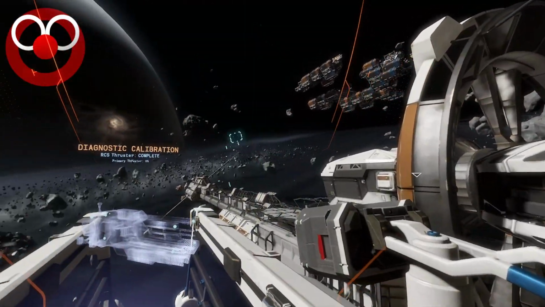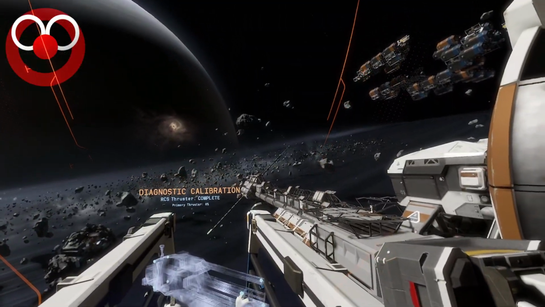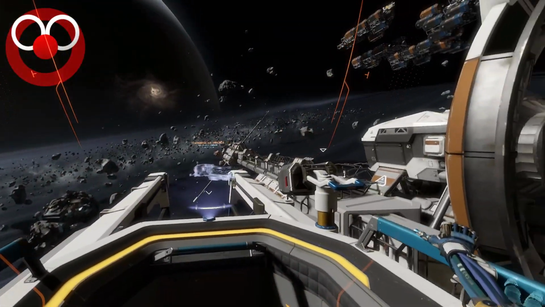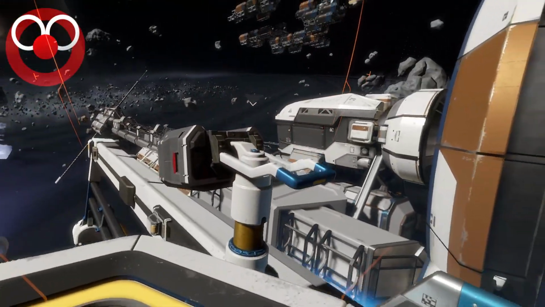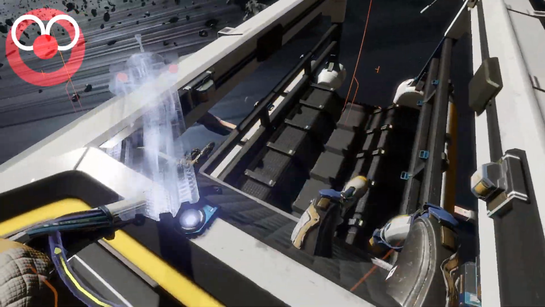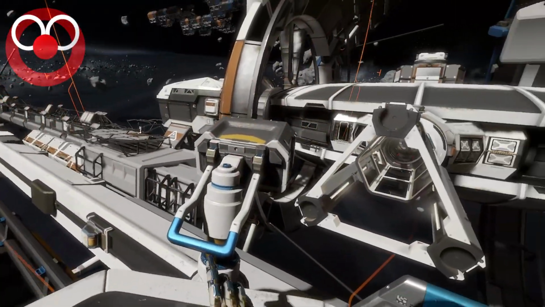RCS thruster check complete. Proceeding to primary thruster calibration. Reminder, please hold on to the railing. Igniting primary thrusters in 3, 2, 1. Vroom! Whoa! Fury transport calibration. Whoa! Liv, the Fury transport is set for flight.